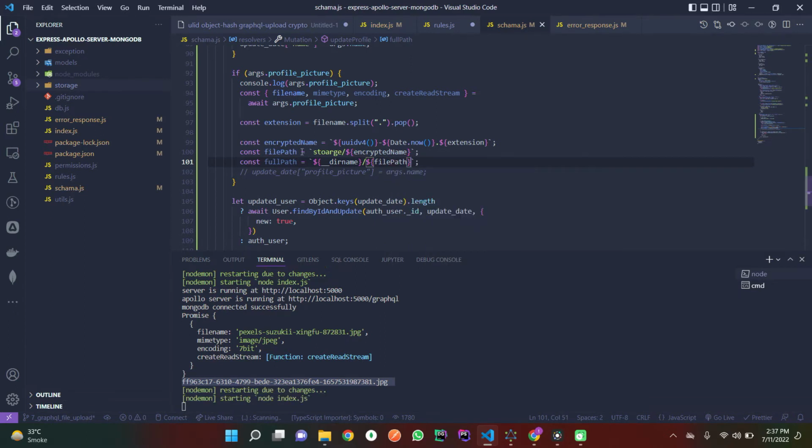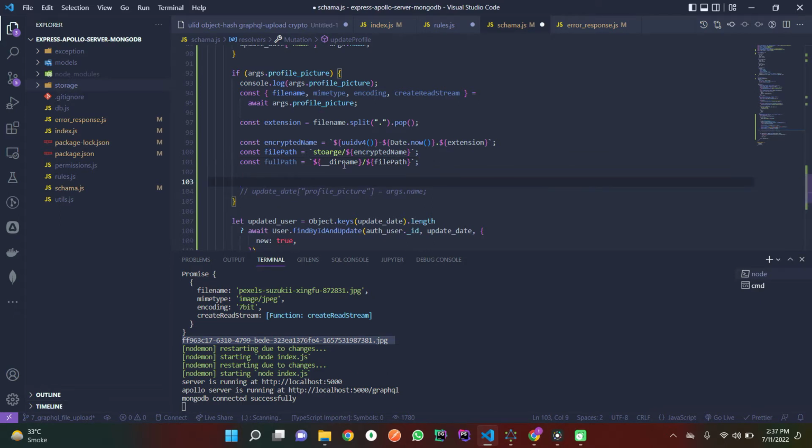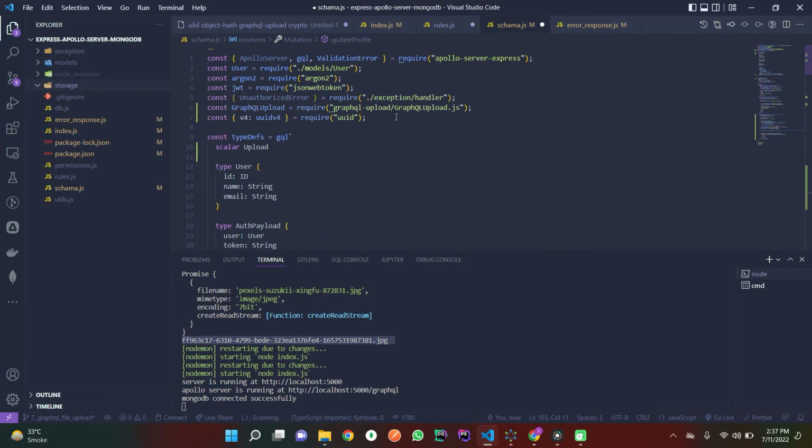Okay, now there is a full path at which this file is going to be stored. So I am going to use the fs module to store the file.